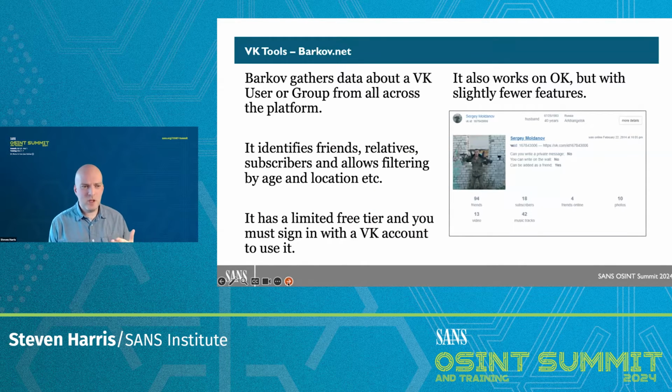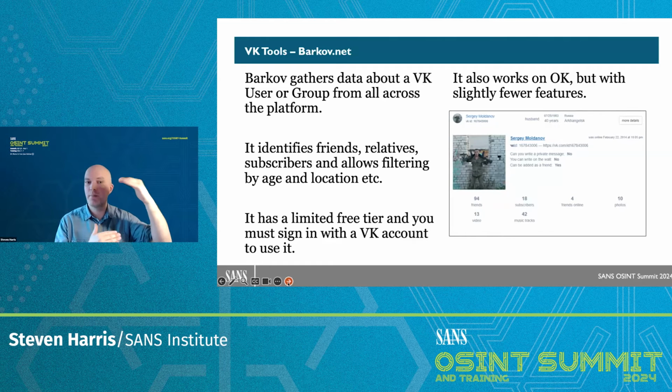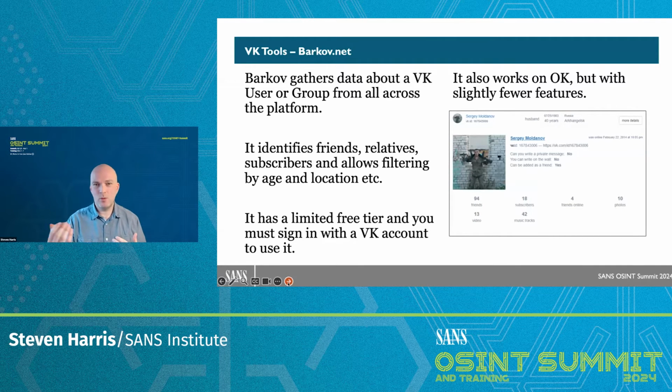Another tool that's extremely useful, and we don't really have a free equivalent of here in the West, is one called Barkov.net. Barkov is essentially a graphical way of accessing VK's API. It's designed as a marketing tool, but as long as you have a VK account you can sign into Barkov, and you can pull back tons and tons of analytical data on pretty much anything to do with VK. I was counting all the features it had when I was preparing this, and I lost track. There were 40 or 50 different data points it could pull back from VK. It will scrape comments for you. It will tell you who's liked a particular picture.